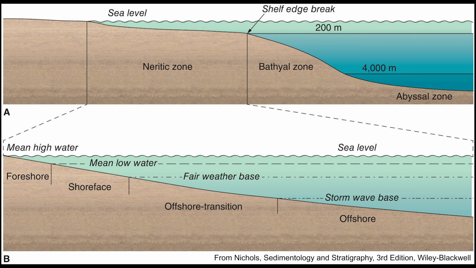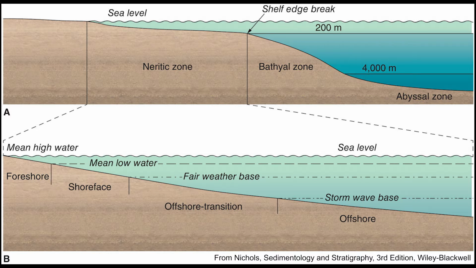The shelf, or neritic environment, can be usefully further divided into depth-controlled zones, although in this case the divisions are not defined by absolute depths, but the depths to which certain processes operate. Their range therefore varies according to the conditions in a particular basin, because the depths to which tidal processes, waves, and storms affect the shelf will vary considerably.